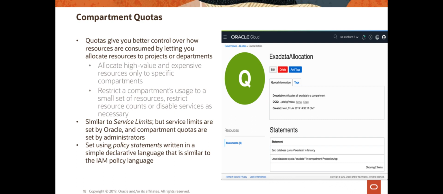And compartment quotas are set using policies that allow you to allocate resources with a high level of flexibility. These policy statements are written in a fairly simple declarative language, which is similar to the IAM policy language.